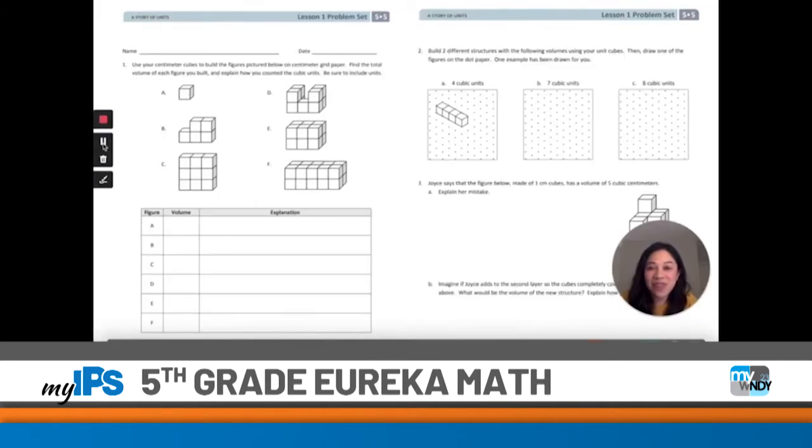So now that we've finished drawing out some of our structures, I'd like you to delve into the actual problem set. Again, here it is on the screen. If you need to pause to write out the problems, go ahead and do that now. I'd like you to start off with problem 1, continue through A, B, C, D, E, and F, because we'll definitely be talking about this one during the student debrief. I'd like you to then go into problem 3A and 3B. If you have time, go ahead and jump into problem 2.